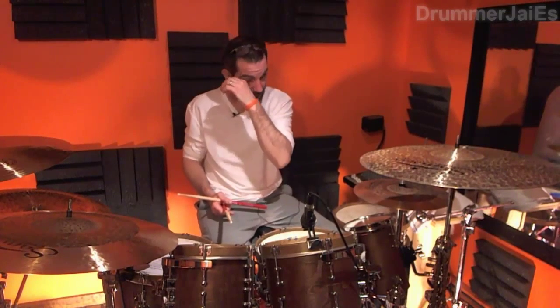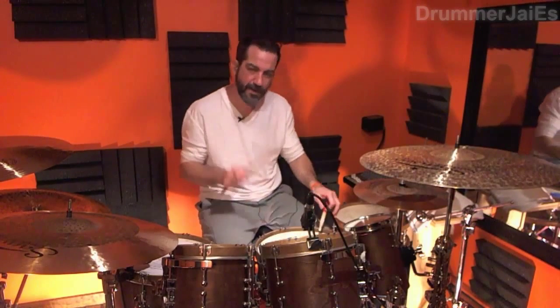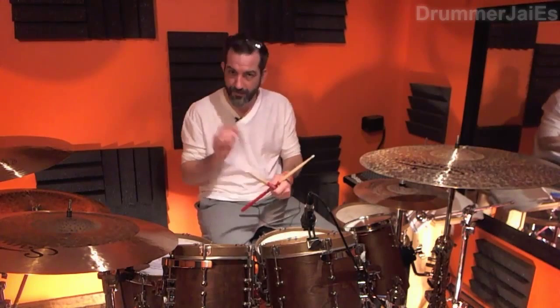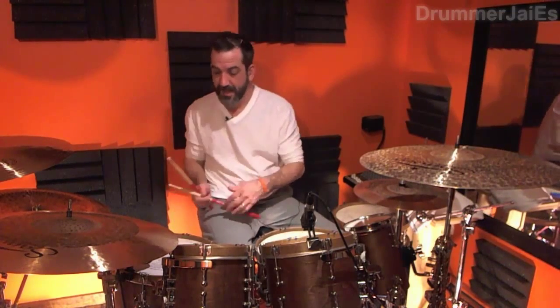So I want you to be really careful that as you're doing these exercises from your snare to your tom, you start off on the snare and on the tom, and then back on the snare and then on the tom, with the correct hand. So really focus on what you're doing. Now, as I said, the exercise is very simple.